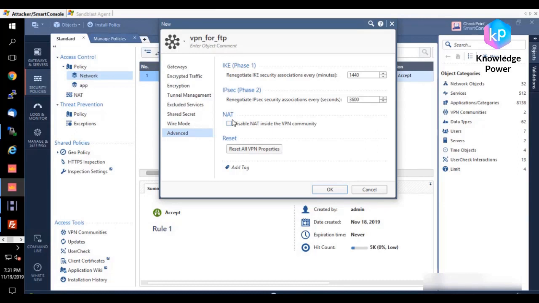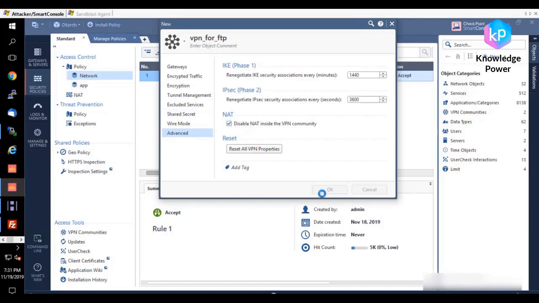But in certain scenarios, I've seen customers that need that. Usually the way it works, you NAT the traffic on your router behind your firewall, and you put that subnet inside your encryption domain. If you do it here, it will be a bit more complicated, but it is possible. We're going to check that because I want to disable that thing. I don't want to see it here.